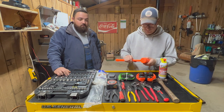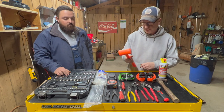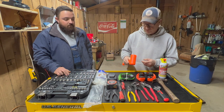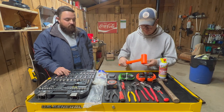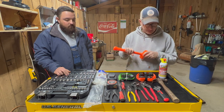We've got a dead blow hammer — it's a two-pound hammer, full shot. That's a brand new piece; we got that at Tractor Supply. Sometimes you just need something to pound on an implement or drive a post in the ground or something like that. This is rubber or plastic — I don't know how long it's going to last, but we thought a dead blow hammer would be a handy thing to have around too.